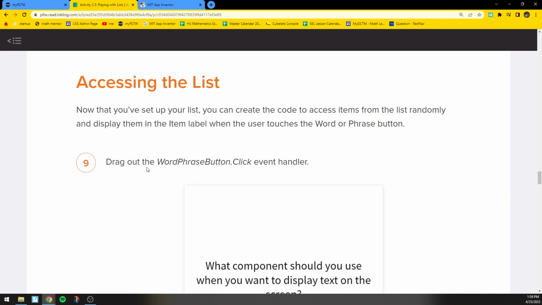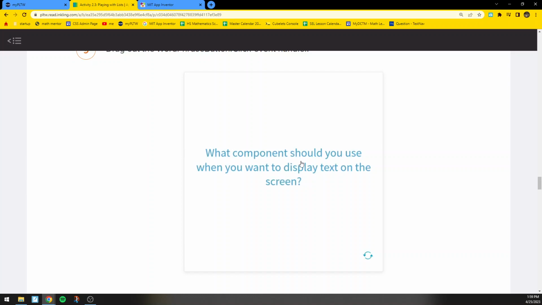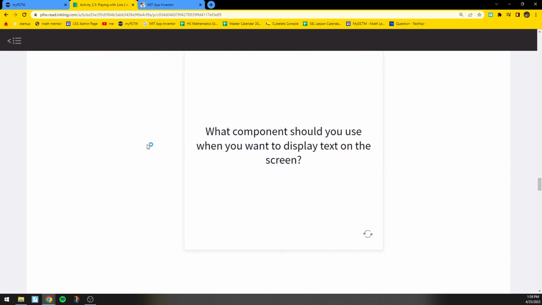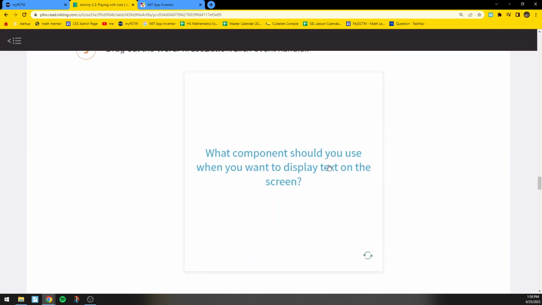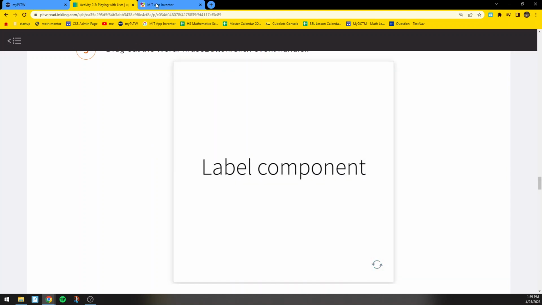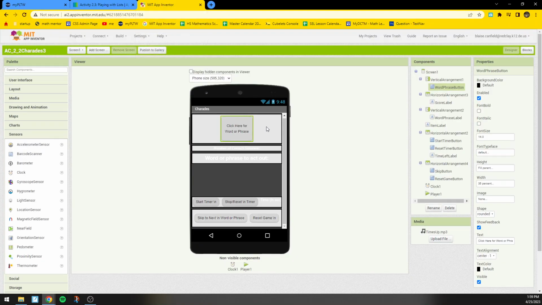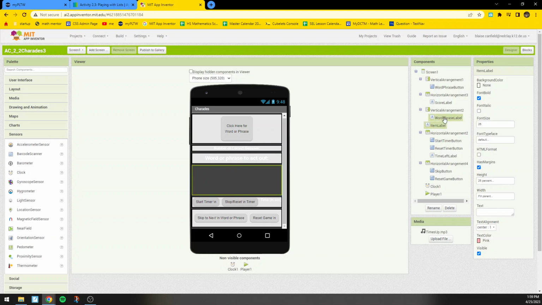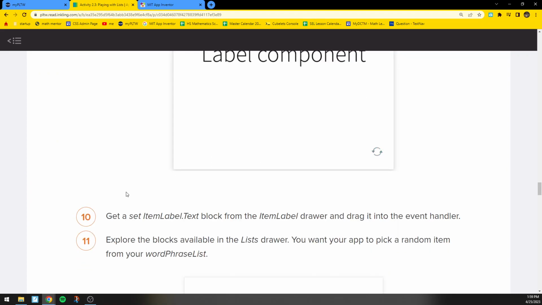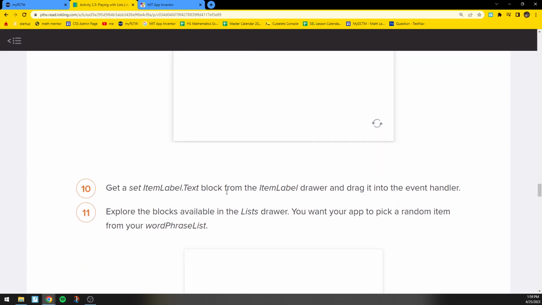Okay, let's see. What component should you use when you want to display text on the screen? A label component. So, word or phrase to act out. Word phrase label. This is the label. Oh, no. This down here is where that's supposed to go. So, set item label.